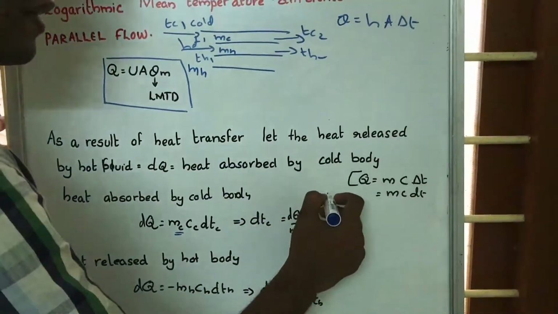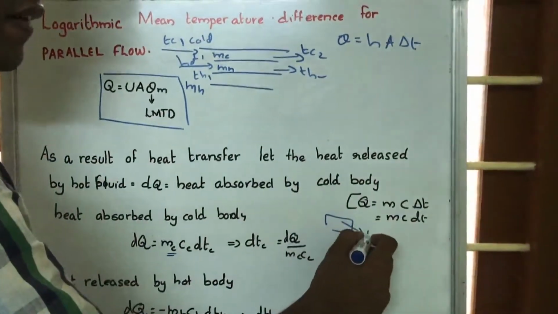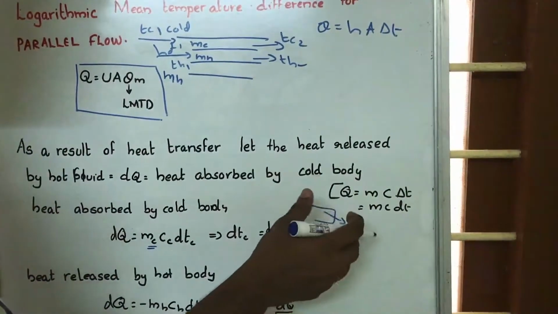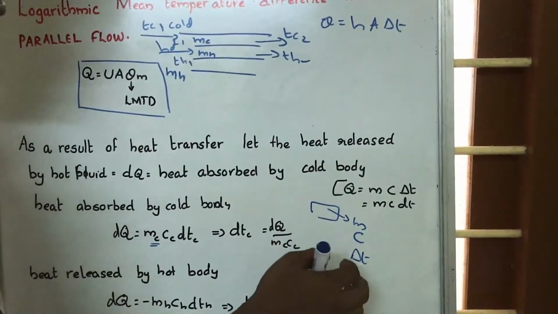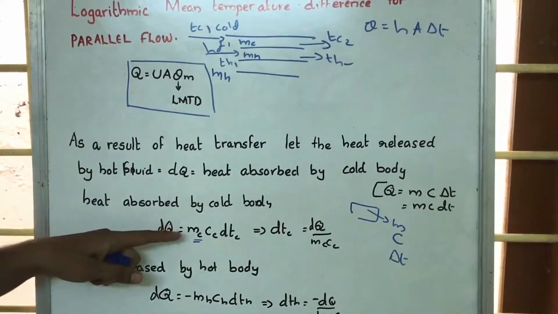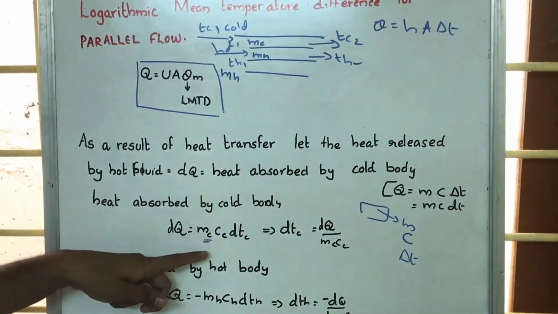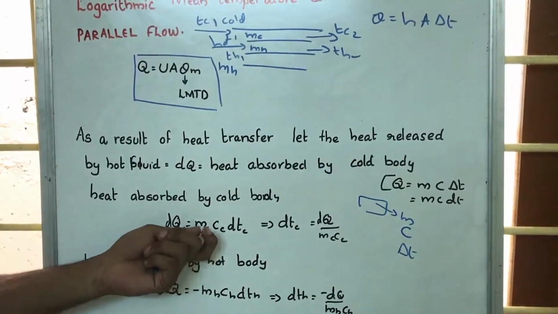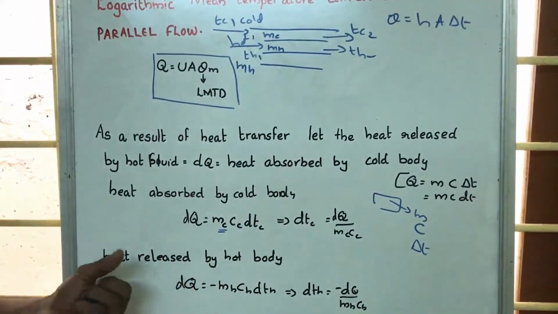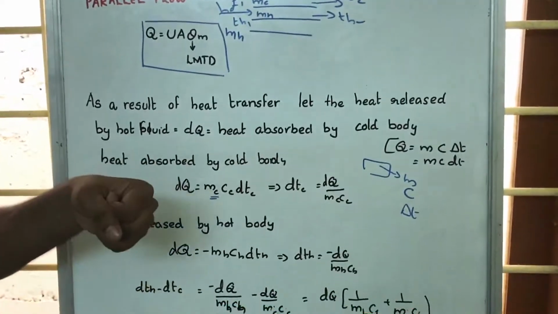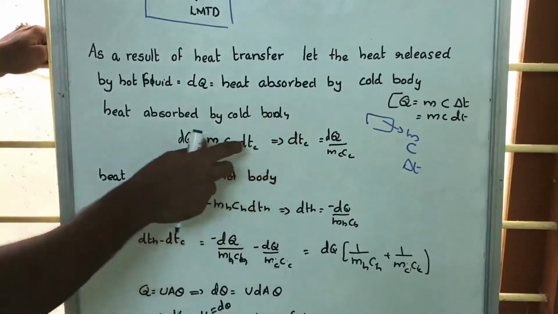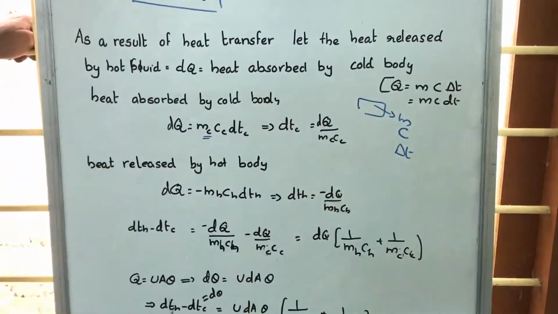That means if we are having a fluid with a mass m, and a specific heat c, and if the temperature change after absorbing heat is delta T, then the heat absorbed is mc delta T. So for the cold fluid, to denote it is cold fluid, we are giving a subscript c. So if mass is mc, and specific heat is cc, and the temperature change for the cold fluid is dTc, then the heat absorbed by the cold body is dq equals mc cc dTc. From that, this dTc is put on one side and mc cc is taken to the other side. So we will get an equation.